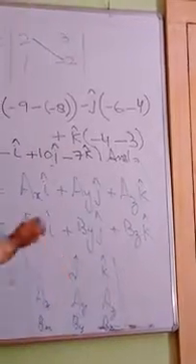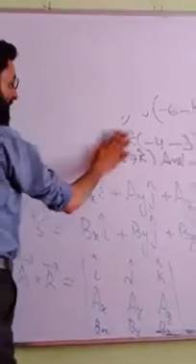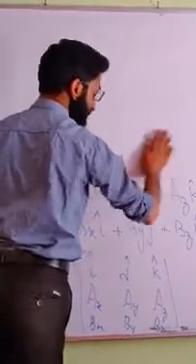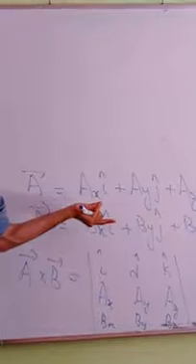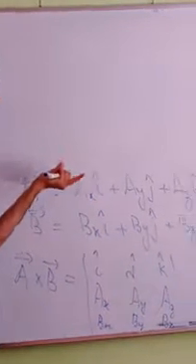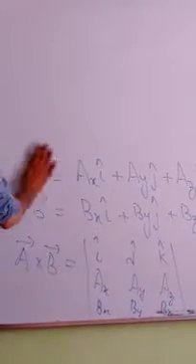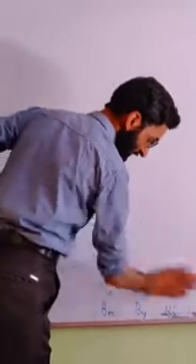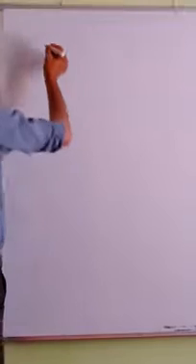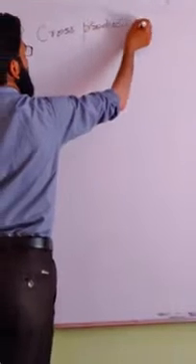After that, first we will take the cross product of unit vectors, and then we will make use of a shortcut method to take the cross product of two vectors in terms of their rectangular components. I will tell you a shortcut method which will be very useful for solving numericals and for entrance exams. But first we will discuss the cross product of unit vectors. You do not have to do such a long calculation when you simply have to cross two vectors, okay? Now we will take the cross product of unit vectors.